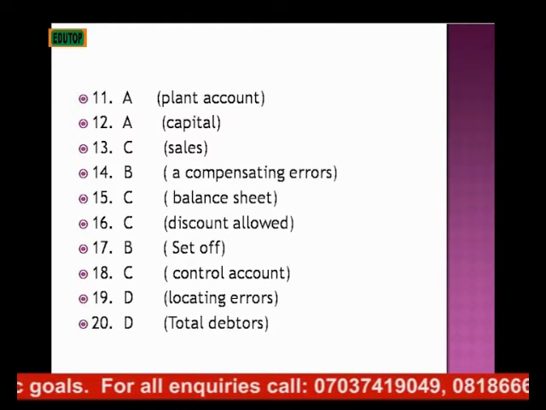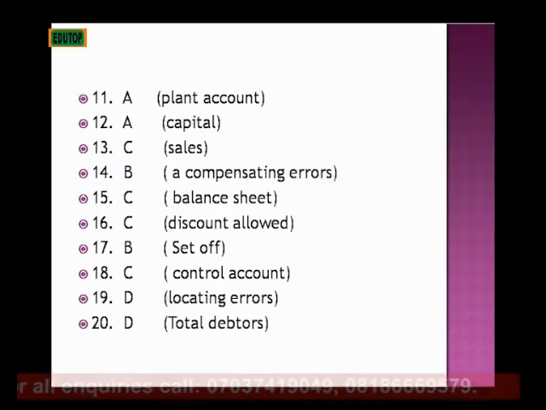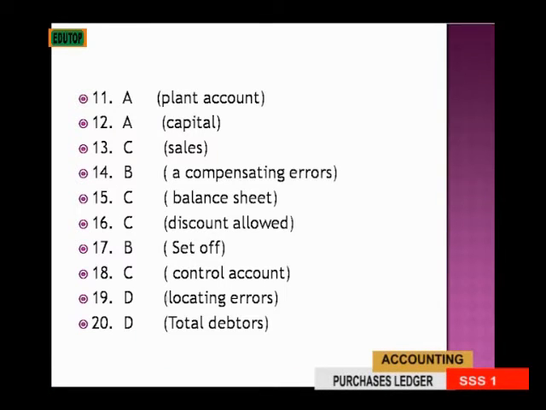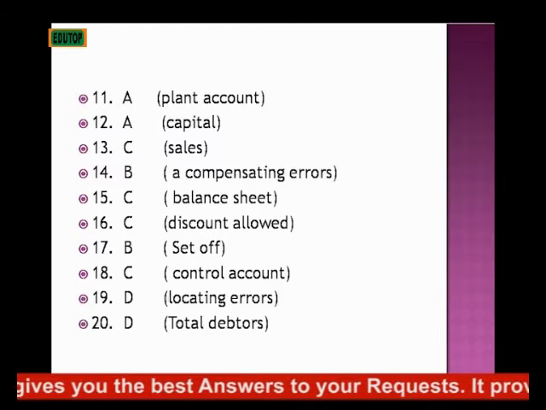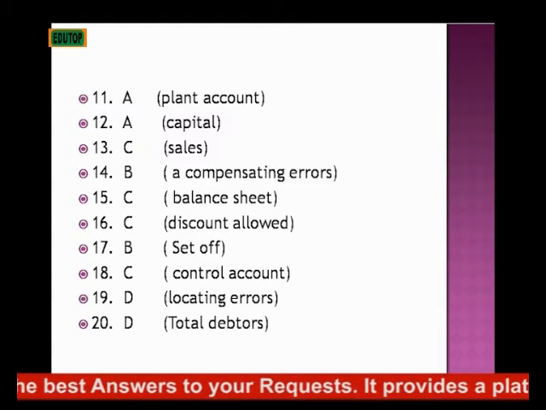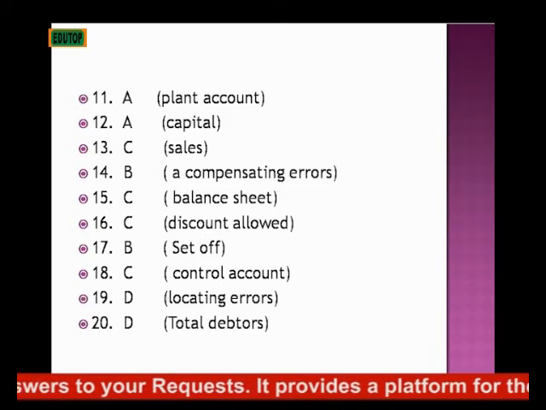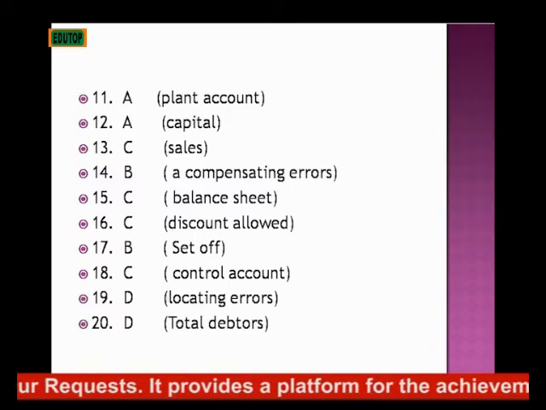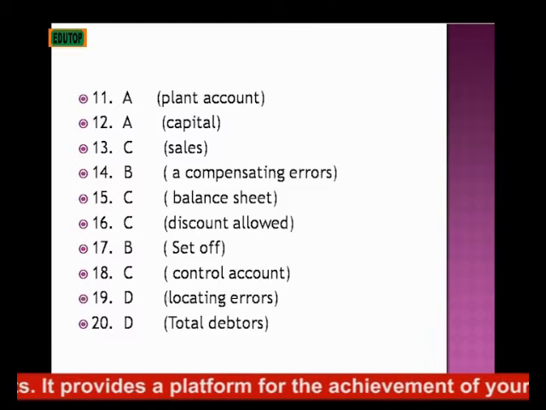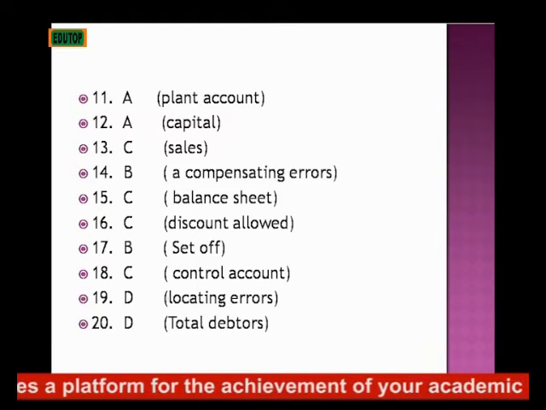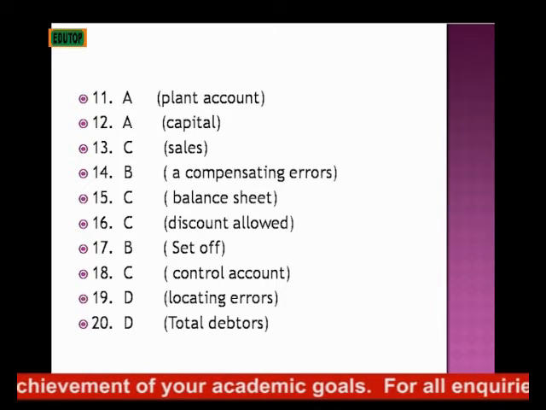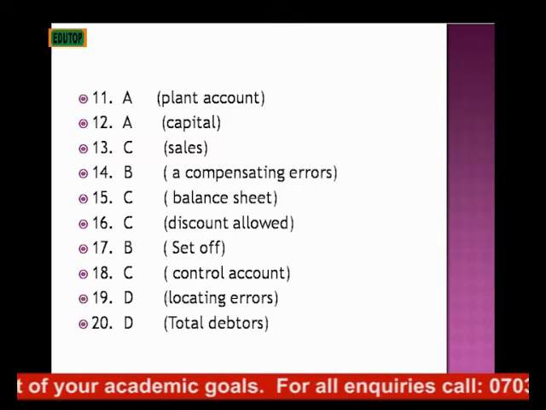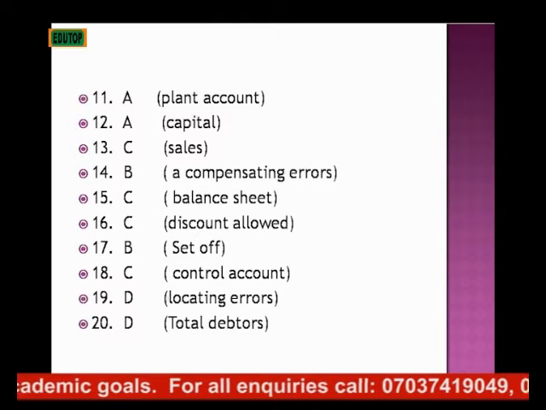Then 12. We're going to 12. Which of the following has a credit balance? You know, I gave you some hints and techniques when you are balancing your trial balance, the tactics to know which one will be on the debit side and which on the credit side. And I think you will take note of it. Like cash now, cash is supposed to be on the debit side, drawings must be on the debit side, while premises is also an asset, so it has to be on the debit side. So the only item that is supposed to be on the credit side here is the capital, because capital is a liability.